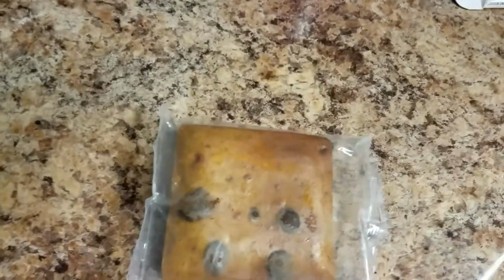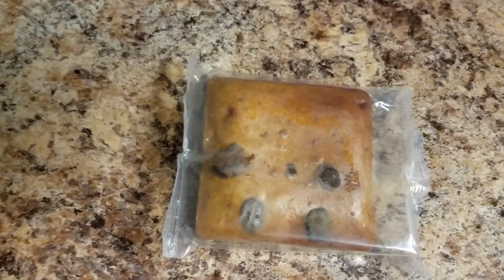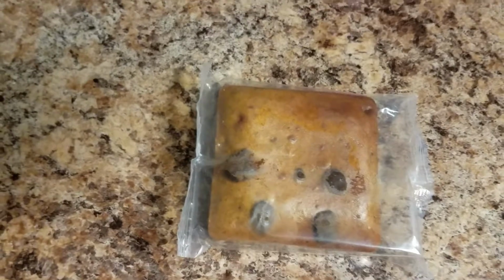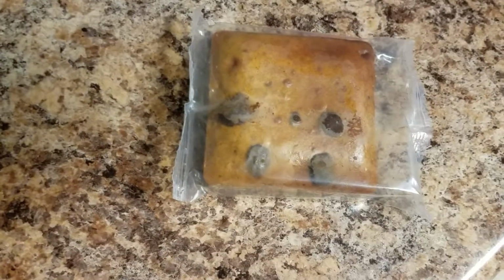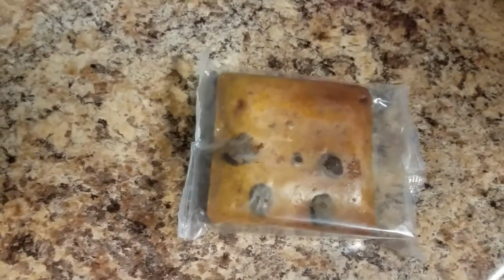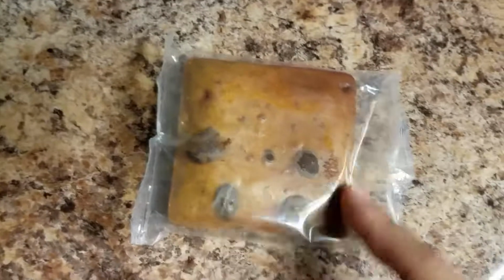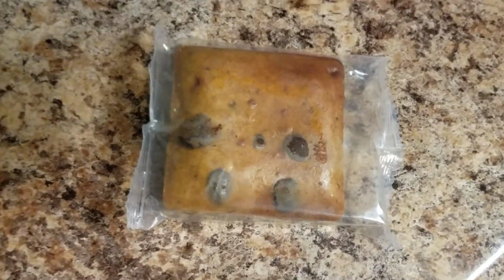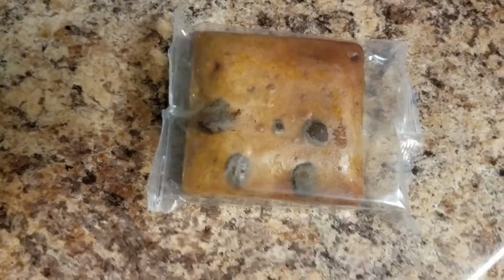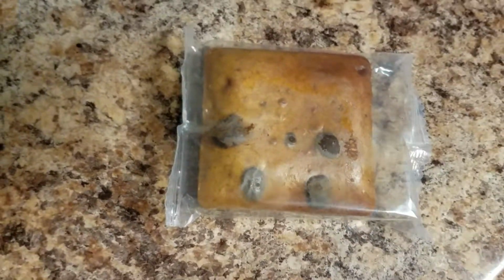Oh, and one other thing. These things last pretty long. Not refrigerated, they last for about a week. Refrigerated, they last for, I think, a month. And in the freezer, they last for 5 to 6 months. I could be wrong on that. But yeah, they last pretty long. So if you get the subscription and you don't finish them all, just throw a few in the freezer. Eat them on a rainy day or when you run out of food.